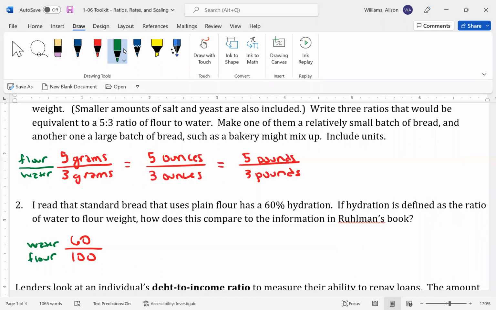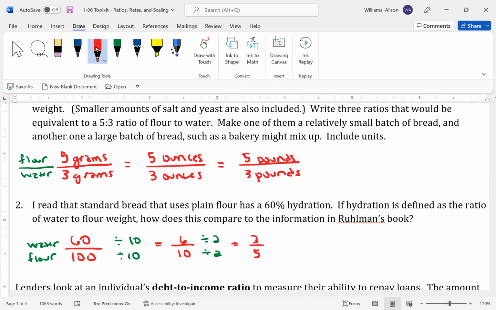Let's reduce this fraction. I can divide by 10 first. I don't have to, I could go bigger than that. 60 divided by 10 is 6, 100 divided by 10 is 10, and I can divide that by 2. I was thinking in my head that I could have just divided by 20 to begin with. 20 goes into both 60 and 100, but that's okay, I did it in steps. This reduces to 3/5.